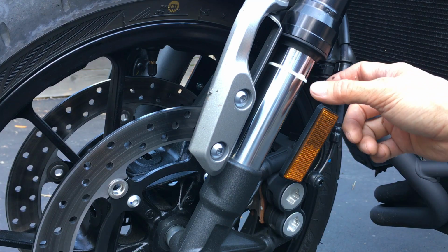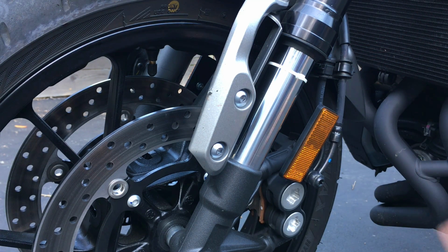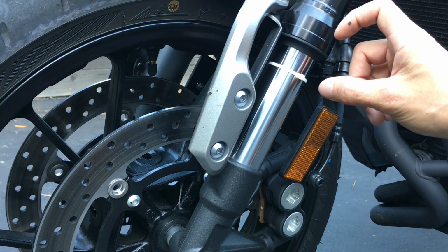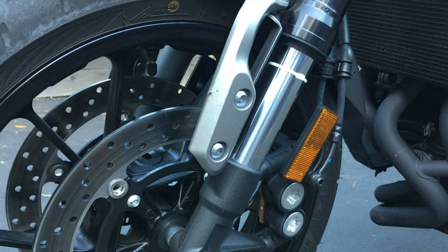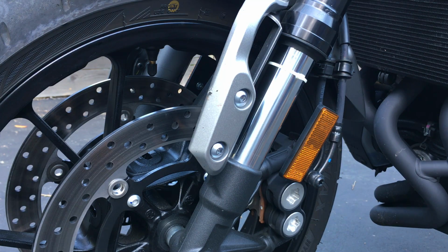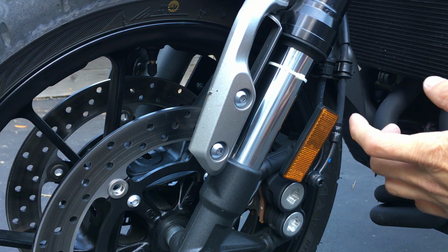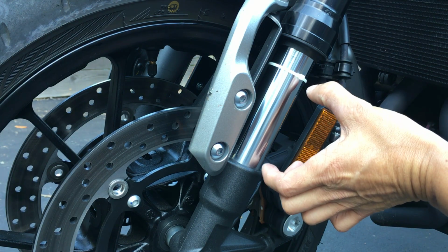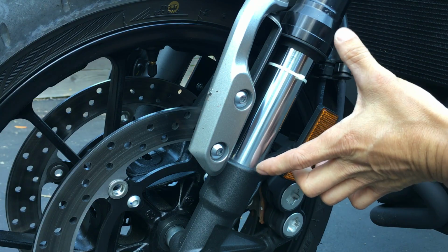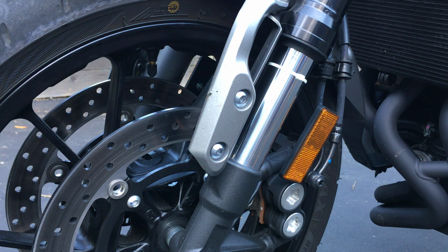And it's a good idea to do this several times and measure it each time, so that you can get an average of what it is, just in case you might be off on one or the other. Or even better yet, have someone measure this while you're sitting on it, measuring the difference from how much sag you got compared to full extension. Okay, so that's preload.